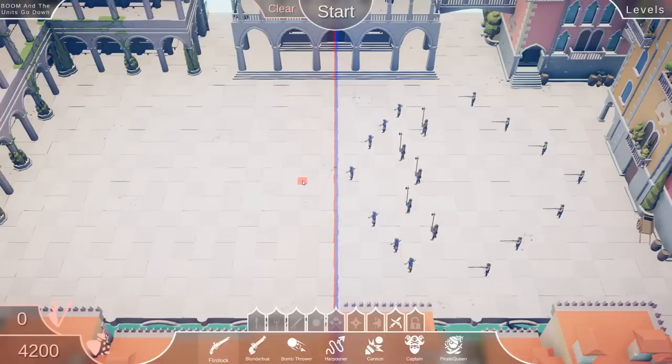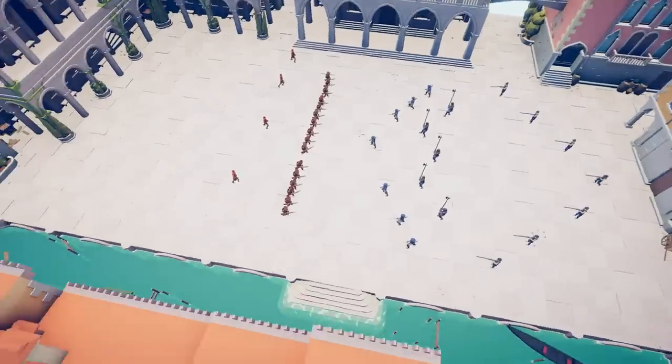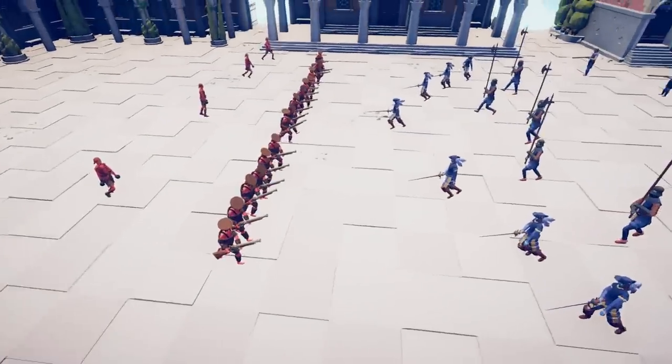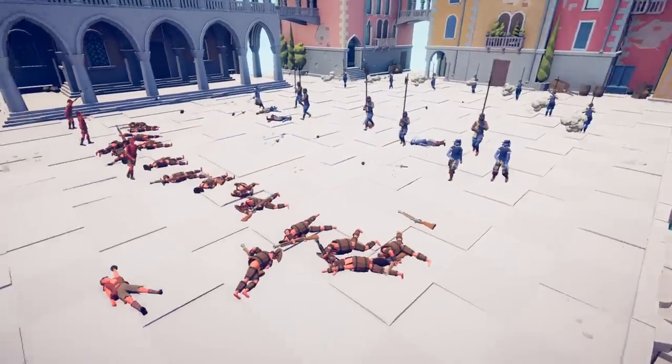Look at this, man. We're just rolling through this. They can't do nothing about it. Boom, and the units go down. Okay. Boom, and the units go down, you say? Blunderbuss! Supported by a few grenades at the back. So let's see. We've got to watch out for their muskets. But the fencers... Oh, the first line of fencers was taken out.